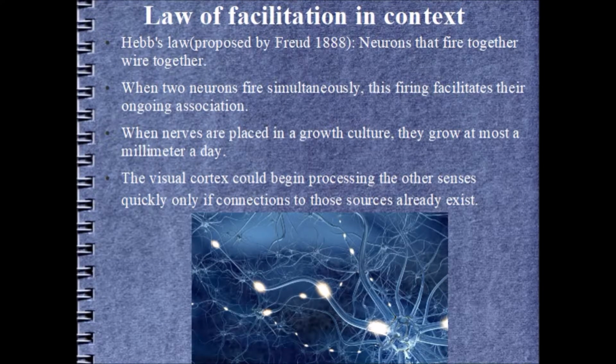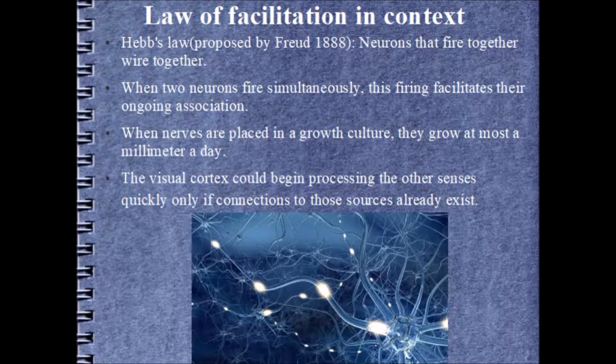So here's the law of facilitation in context. Hebb's law was proposed by Freud in 1888, and he said that neurons that fire together wire together. So if you're doing strenuous activity with your glasses off, you're more likely to wire together the good neurons that are going to help you see better. But if you do strenuous activity wearing your glasses, you're more likely going to wire together the bad neurons that are going to impair your vision.